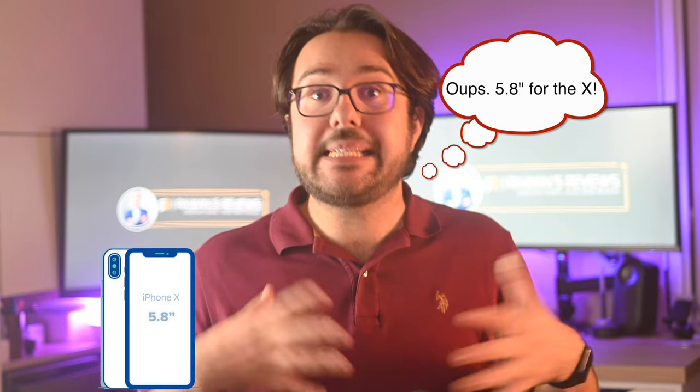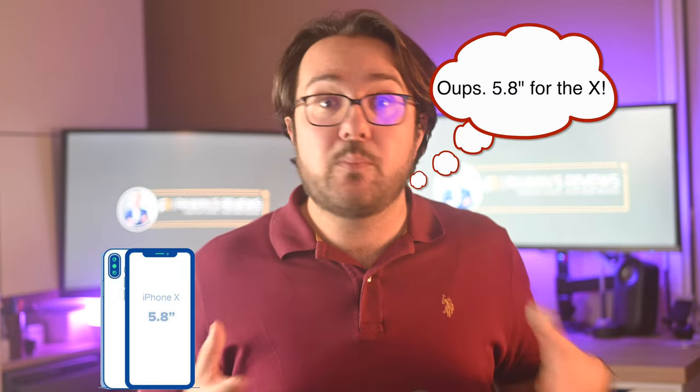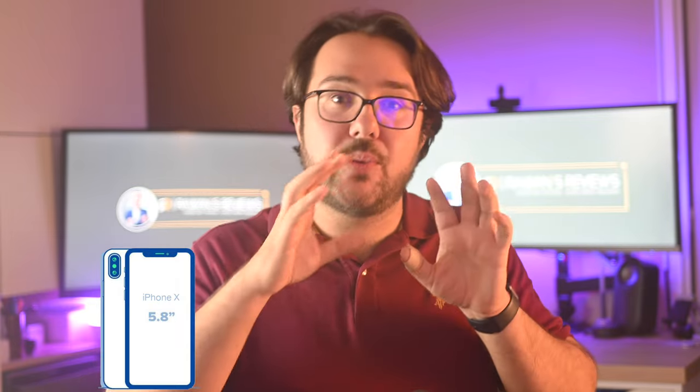But then when the iPhone 7 Plus was released, it was the first phone with dual cameras. It had a telephoto lens, and that was enough for me to want to get it. So I did, and I loved it. And I got used to that size phone. Now, fast forward to when the home button disappeared with the iPhone X. The iPhone X had a 6.1 inch screen, but because the home button was gone, there was more screen real estate, so the size of the actual phone was actually smaller. So I went back to a smaller phone.